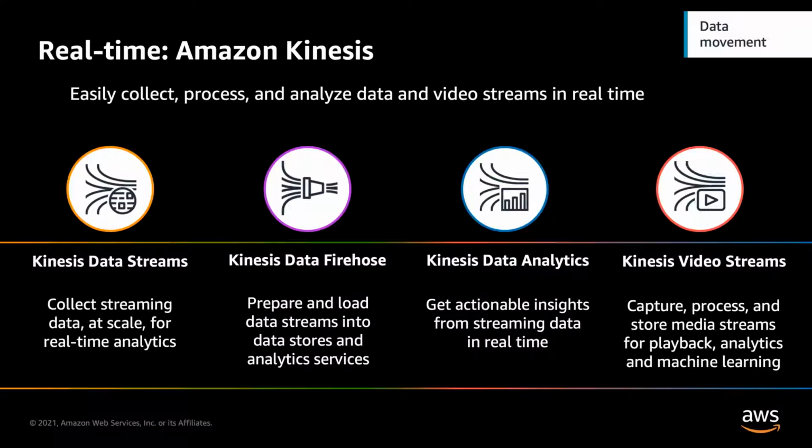So Kinesis Data Firehose is the easiest way to reliably load data into your data lake. And it's not only data lake, you can choose one of 5 destinations. So S3 is one of them. And you have Redshift, which is our cloud native data warehouse, Elasticsearch, Splunk, or any HTTP endpoint.